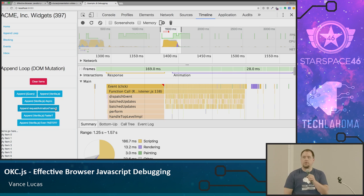Now we're going to use something called requestAnimationFrame, and this is not really a performance talk, but I thought it'd be cool to dig into not only how you can diagnose issues, but how you might actually solve them for you guys. So I hope this is not too far past the browser tools section, but it's really cool, I thought. So requestAnimationFrame, has anyone ever used requestAnimationFrame? Okay, a few people. Basically what requestAnimationFrame does is it gives a function to the browser and says, run this function whenever you're ready to update the DOM. So instead of saying, append this thing right now, when I say so, it's like, okay, you can update the DOM with this function whenever you're ready.